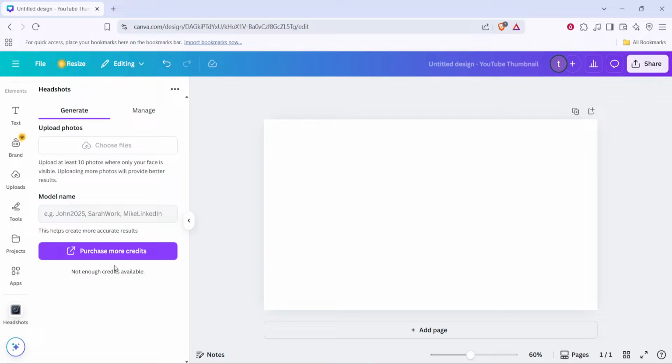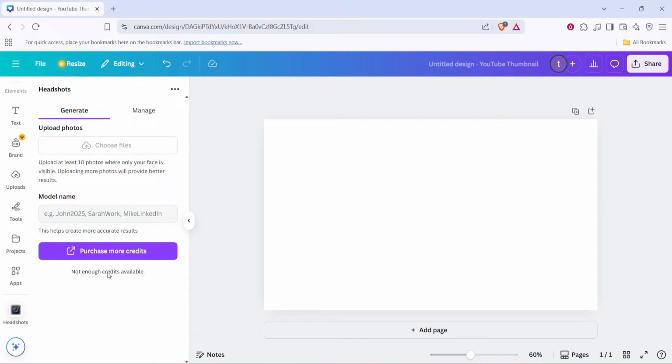At this point, Canva might notify you about the need for additional credits. It's important to understand that some AI features within Canva require in-app purchases or subscriptions. If prompted, you may need to purchase extra credits to gain access to the full range of editing capabilities for your headshot project. These credits allow you to make use of premium tools and resources, ensuring your final image is as refined and realistic as possible.